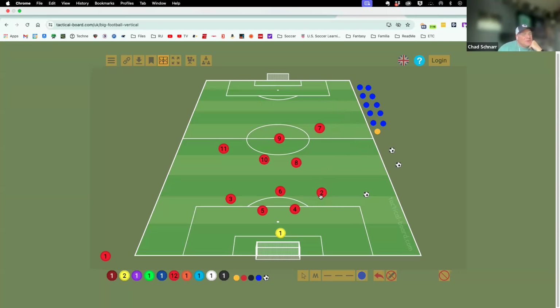Speaking of getting open, your runs are not like this, 7 and 2. Your runs are out first, then up. We want you open first, then get high. So those are your connections, 2 and 3: defensively to the center back, offensively to the outside mid or forward, whatever you want to call it. We're going to call it a forward.